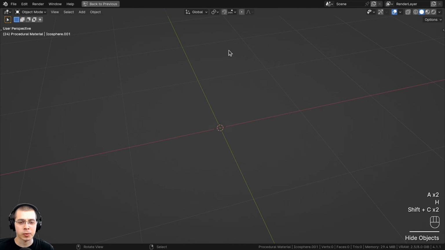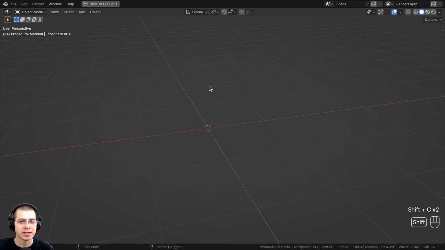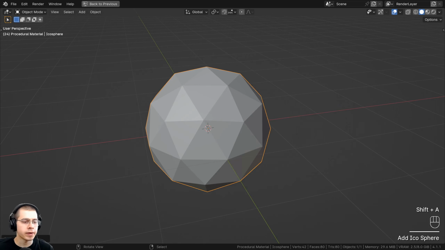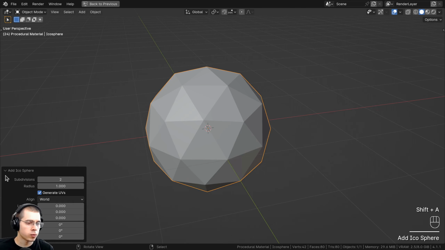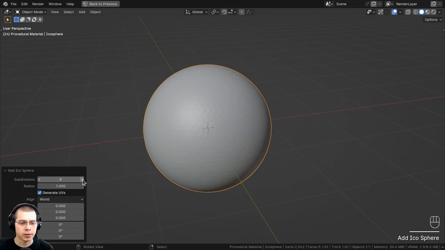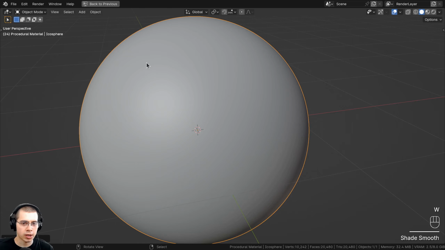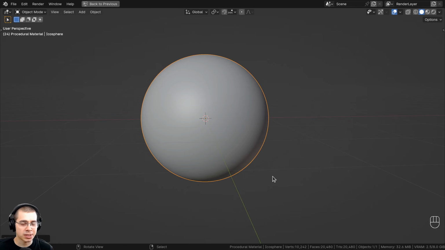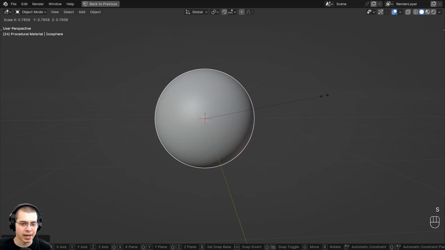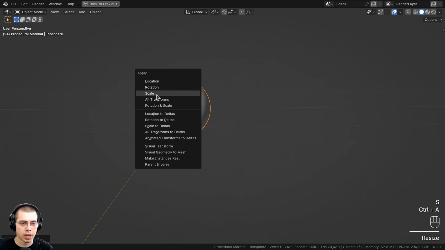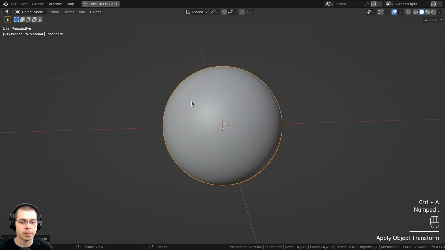So I'll now show you my 3D setup if you want to set up the blend file the same way that I did. I just went to the add menu and I added an icosphere, and then right after you add the icosphere, right behind me down here in the corner, I turned the subdivisions up to 6, and then I shaded the object smooth with the object context menu. But the default objects in Blender are quite large. This object is larger than an average human using the real life scale in Blender. So I'm going to scale this object down by 0.2 and hit enter, and I'll press Ctrl A and just apply the scale. So that is a better size.